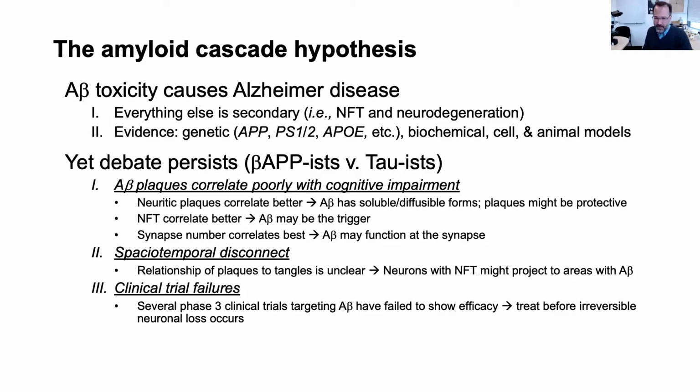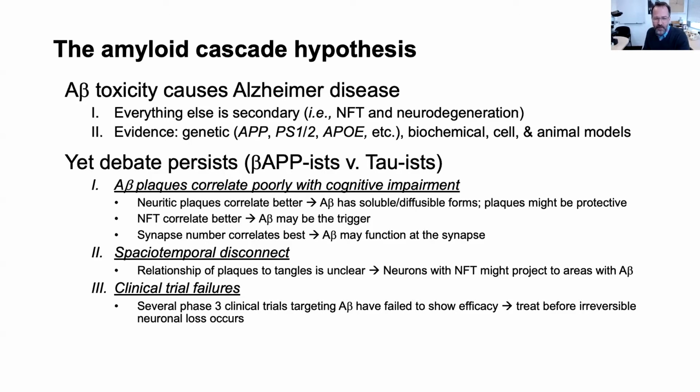So there are mutations in the amyloid precursor protein, discovered by Alison Goate, our leader in our Alzheimer's Center. There are these presenilin 1 and 2 mutations that affect the production of amyloid. There's ApoE in sporadic Alzheimer's, which seems to influence deposition. That gene is very, very strongly correlated with amyloid deposition. But then there's a whole host of biochemical, cell and animal model data that's been published over many decades that all supports this genetic evidence. So how can you deny the genetic evidence? But there were smart people that I was meeting who disagreed.